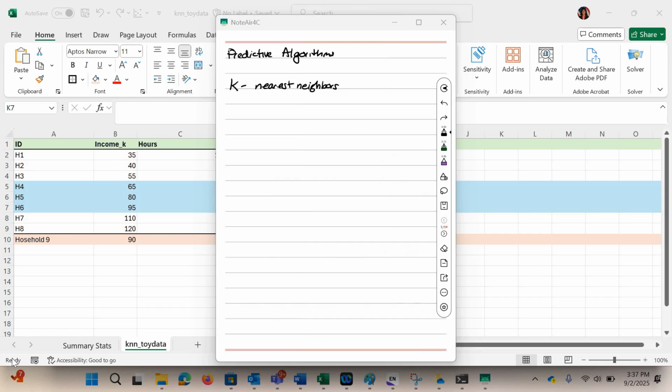So K nearest neighbors is an algorithm. It's a machine learning algorithm. So you might hear about machine learning algorithms. It falls under AI. And it's really, really cool that you get to learn something like this in a freshman level class. I think it rocks. So with that said, I'm going to give you what's called a toy problem. A toy problem is not a real problem. It's just made up stuff so that you can get an idea of what this is. And I'm going to go through it step by step.